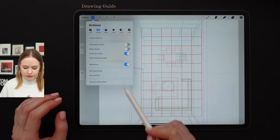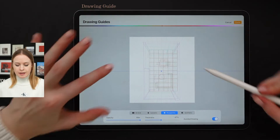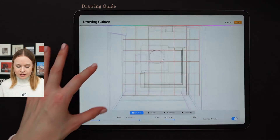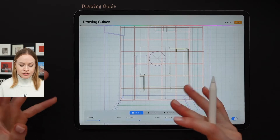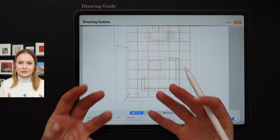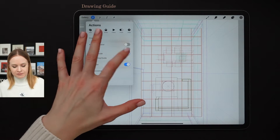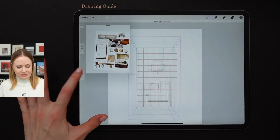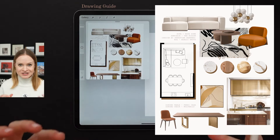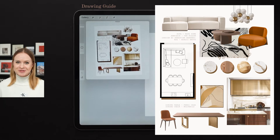Let's quickly double check that. Here I have one point perspective so that all of my lines meet in the center, and this is my 2D grid. Throughout your drawing process you adjust it from time to time, but basically this is where all the magic happens. I'm going to cancel this option, disable the perspective lines, and get back to the initial sketch. I'm looking forward to seeing your own collages created in my drawing workshop — make sure to check the description below the video.